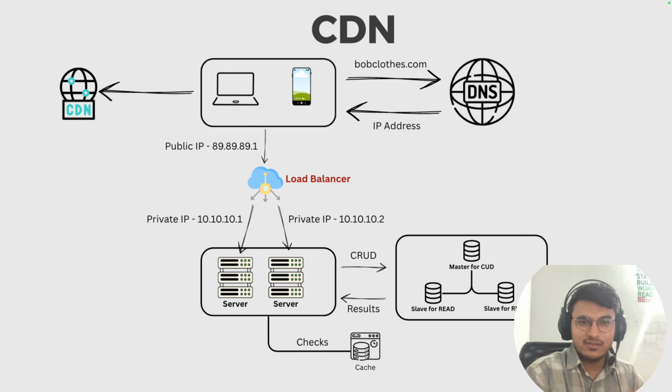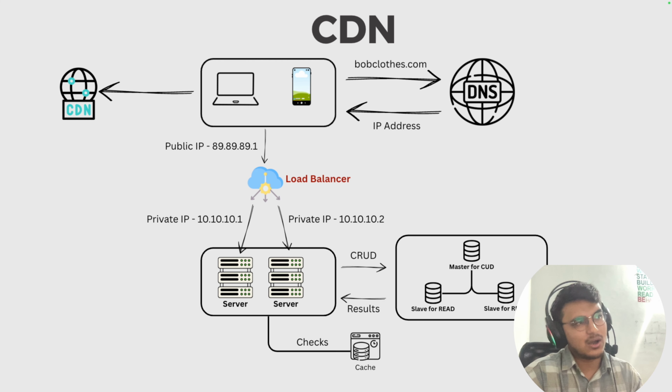It is basically a network of servers distributed across different geographical locations that delivers static content like images, videos, CSS, and JavaScript files. Also, there is dynamic content caching, where HTML pages are cached based on things like request path, query strings, cookies, or headers. It is a new concept. We can look into it in a different video. In this video, let's focus only on static content and how CDN handles it.